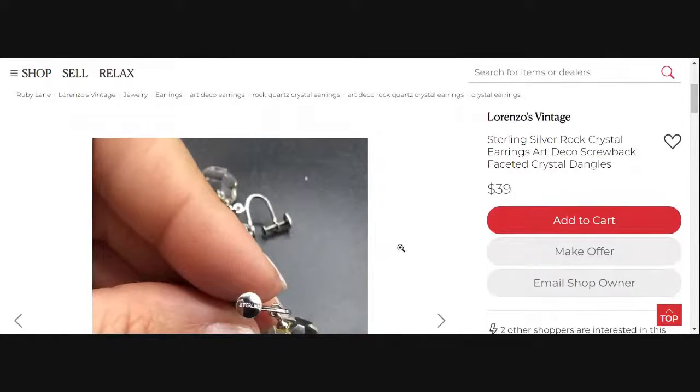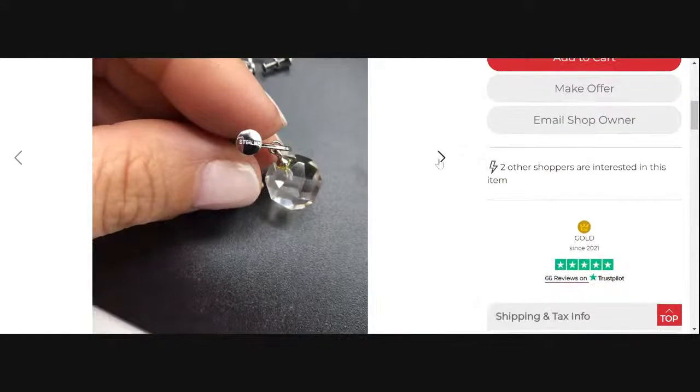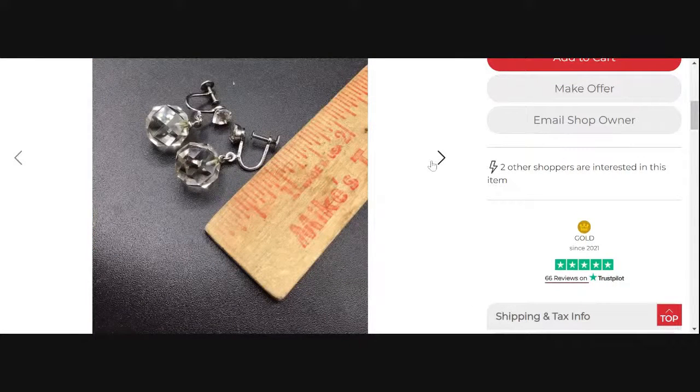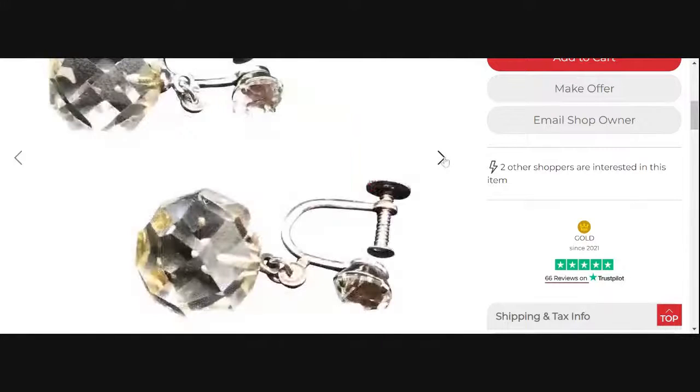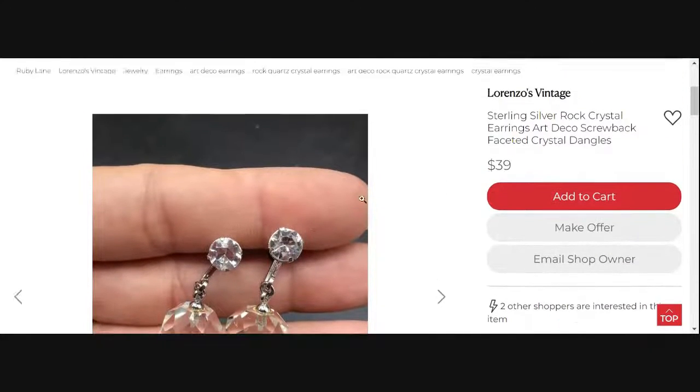Again, for $39, that's actually not a bad price at all. And I think I would personally, if I was in the market, consider taking a chance because that would not be noticeable when on the ear. As we can see here, when they're just kind of off to the side, they look pretty good overall. So if you're willing to live with perhaps a little bit of glue residue that's not obvious, it could impact the long-term wearability, but you know, for $39, you could get a lot of fun out of them before that point in time too. Okay.